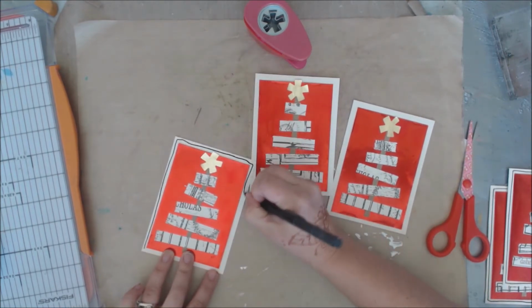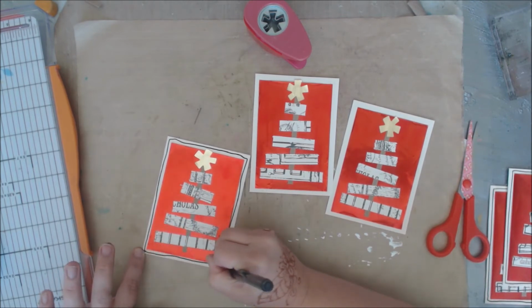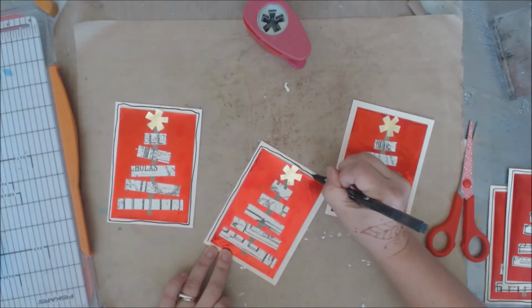It just creates another dimension without having to get another sheet of paper out. It's a fun way, and I'm not even making these look perfect. The imperfection almost makes it look a little bit better. It looks like I kind of stitched it or something.